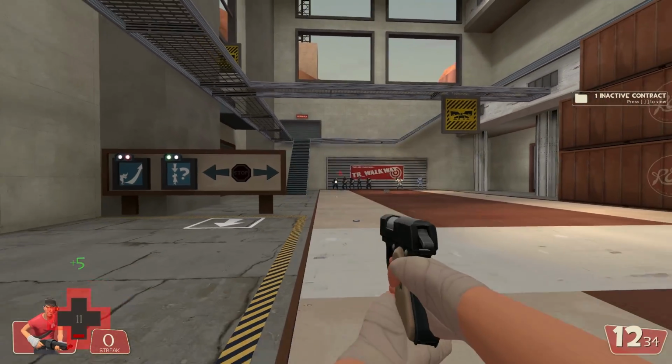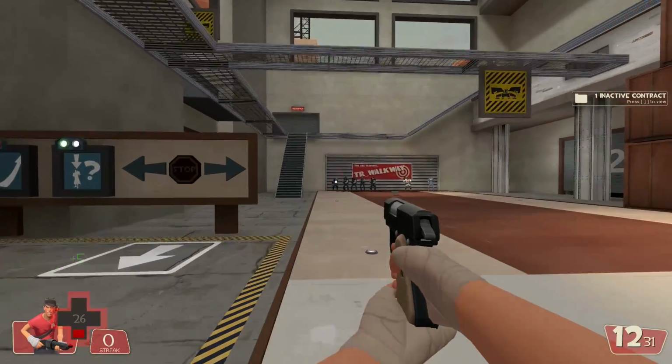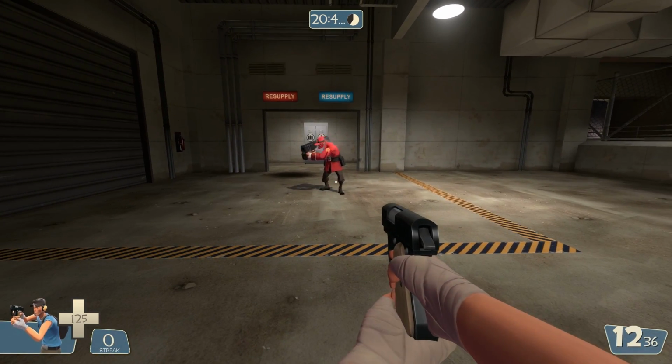Now you might be thinking, wow, this sounds really good. All I'm trading this off for is some firing speed? Well, there's another downside, and it's kind of big. While you have the pocket pistol out, you take 20% more damage from all sources while active.